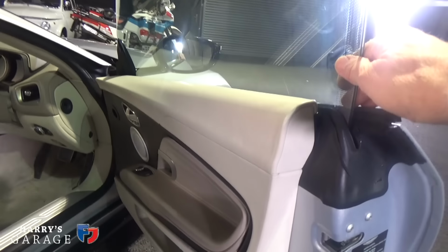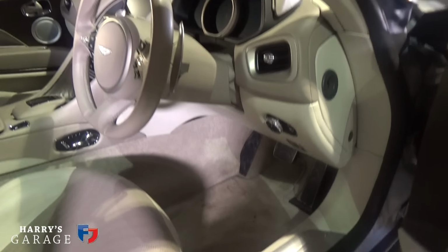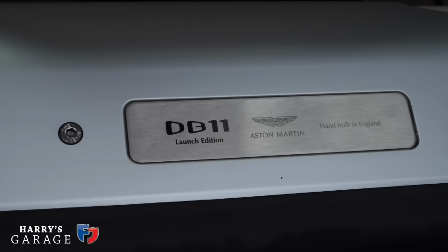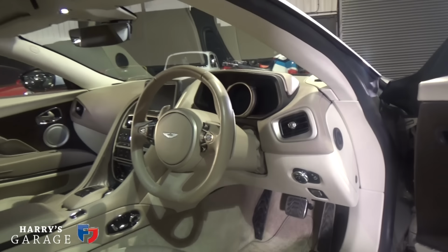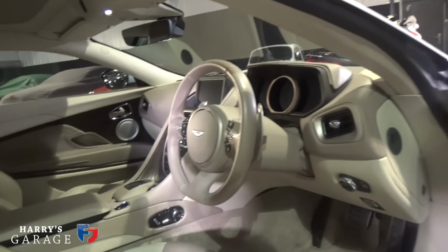The doors come up in typical Aston fashion to give a very easy access. The sills dropped as well. Lovely nameplate on as you enter the cabin. Completely different cabin to anything we've seen from Aston before. I'm going to show you that actually when we go outside, when we're doing the drive, I'll go through the details of the cabin.